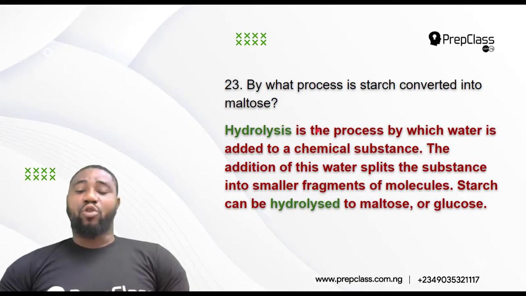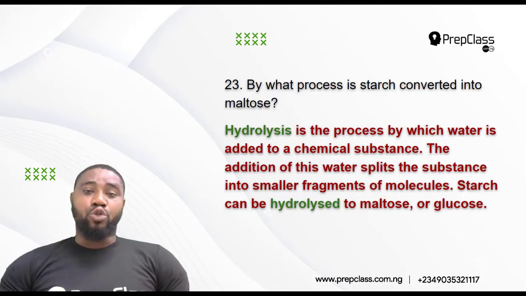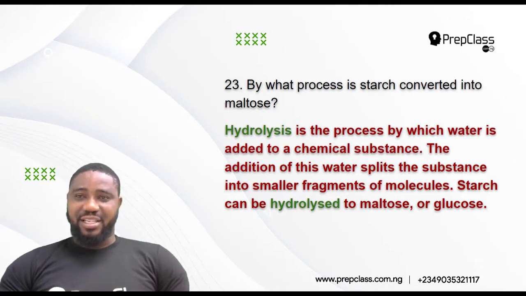The essence of that hydrochloric acid is to speed up that reaction. Because if you boil the starch for hours, it will take so much time, maybe days or so. So to make the reaction faster, you add HCl. So starch is usually boiled with twice its mass of HCl to get a starch, maybe from yam or cassava. They'll now boil that starch with 2 times its mass of either HCl or H2SO4, and they'll boil it for 2 hours.